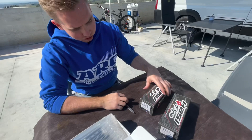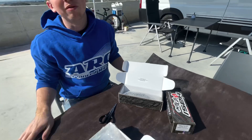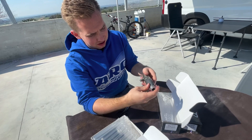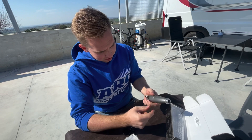We have two pipes: one is the Evra 2174 and one is the Evra 2175. As you can see there is a warning — we already cleaned the pipes, but please also use some brake cleaner just to be safe that there is no dirt inside if you use it for the first time. We have the hard-coated version here; it's also available in a non-hard-coated version, but I recommend this one because it's so much easier to clean.